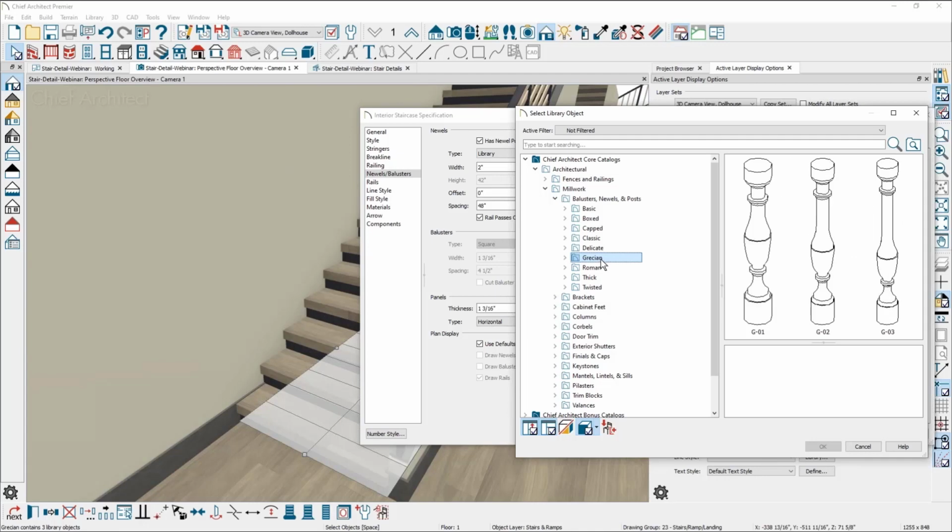These are different Newel posts that you can use in the program. You can create these yourself, or if your millwork manufacturer has the 3D profile of this as, let's say, a 3ds file, you can import that in and use those. You can place them individually outside of the stair dialog as well.